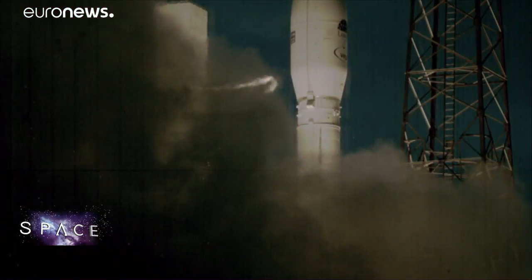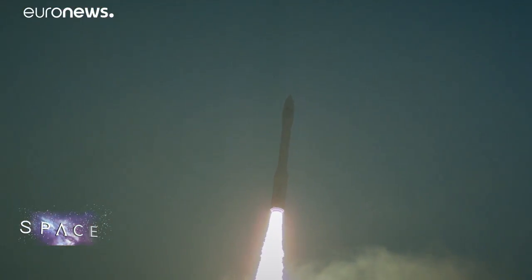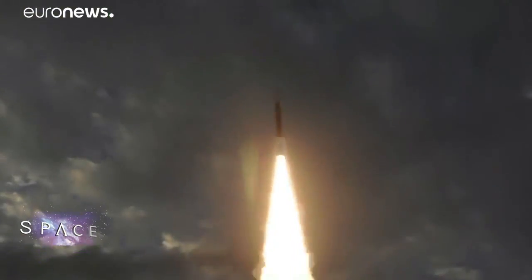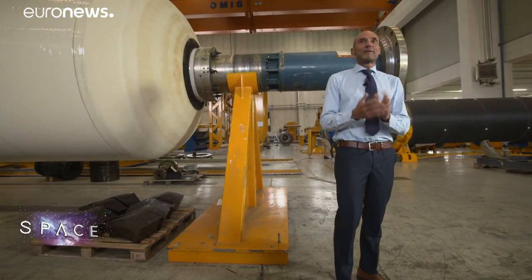With the lightweight Vega, mid-sized Soyuz and heavyweight Ariane 5, ESA's range of launchers can now reach any orbit from French Guiana, and this youngest member of the family continues to make its engineers' hearts leap every time it flies. The first flight was an unexpected success — for us it was very surprising and beautiful to see. From the first flight, the performances were excellent. The power that comes from inside the engine, both in terms of flames from the nozzle and the deafening noise, is really exceptional. The first time, it's like your first love — you'll never forget it.